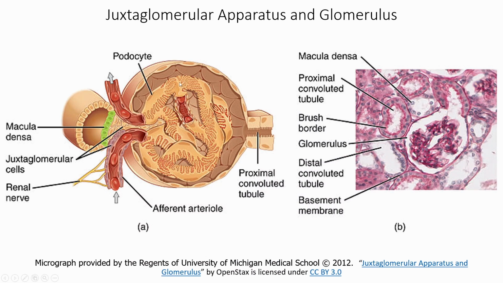This is what's going to help with the filtrate, so that we're not just letting everything out. Very particular items are going to be allowed out, namely things that are small, like ions. So things like a sodium ion can be let out, glucose will be let out, water can be let out. The main things that do not escape from the glomerulus, that stay in the bloodstream, are going to be things like cells and proteins. And so if you are seeing those things in someone's urine sample, that's an indicator that something's gone wrong, because they should never filter out at this point.